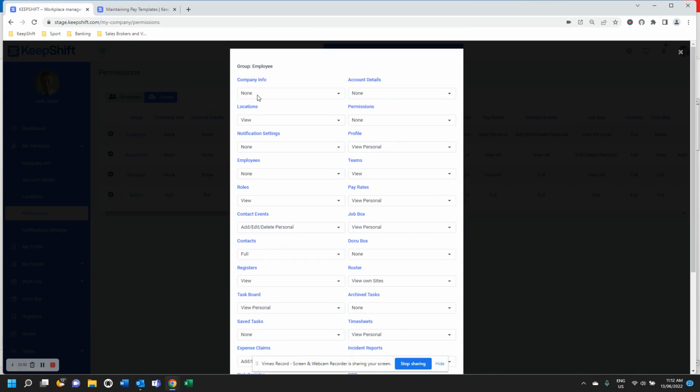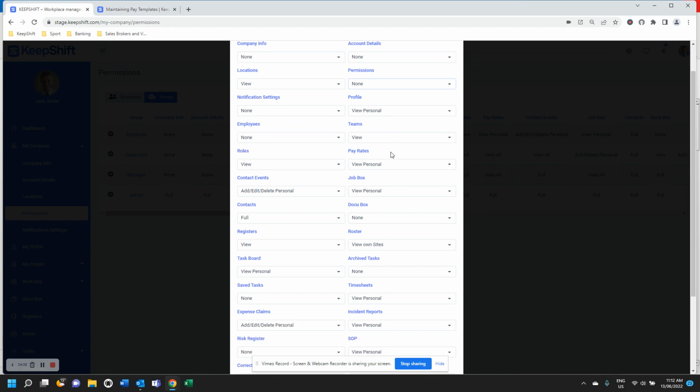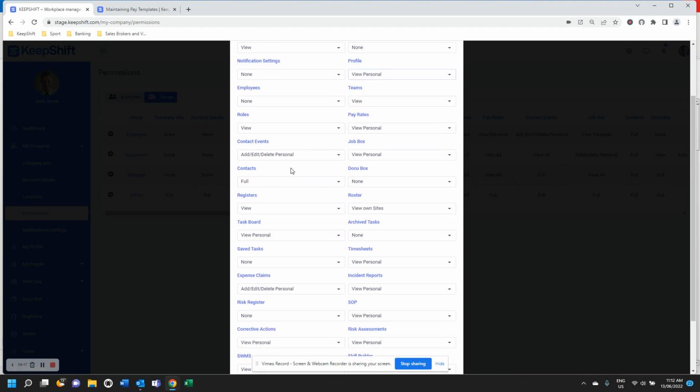Now, do I want employees to view my company info? Not particularly. What about account details? No. Do I want them to have permissions? No. Locations, no, that's company settings. Now, notifications, no. Profile, they can view their own personal. Okay. Employees, roles.